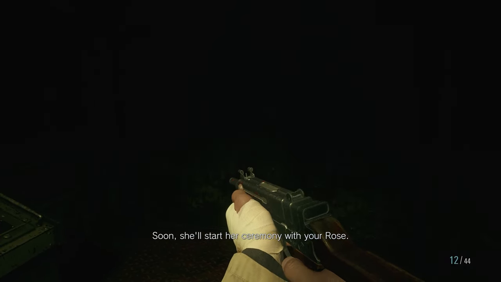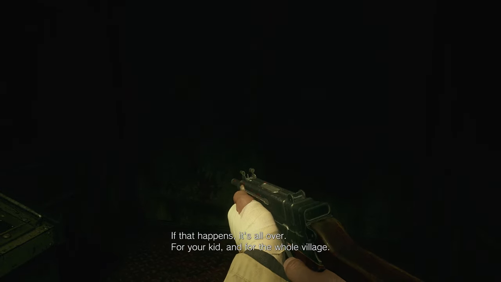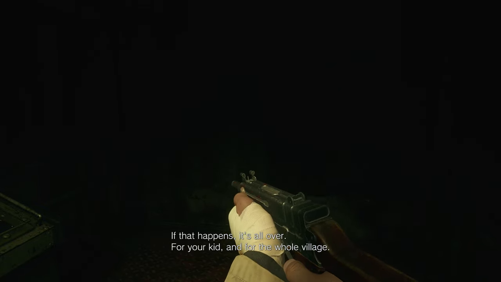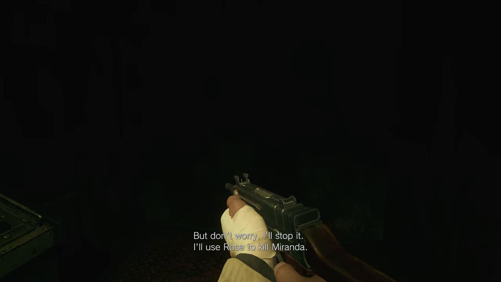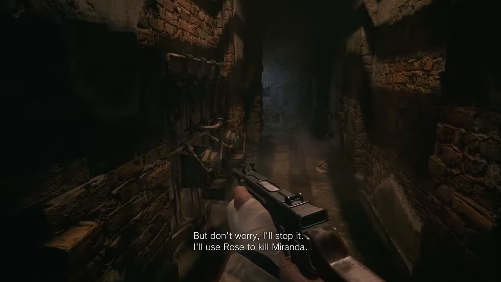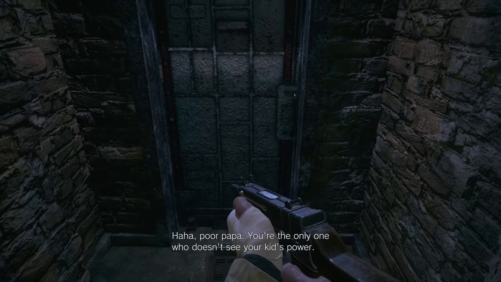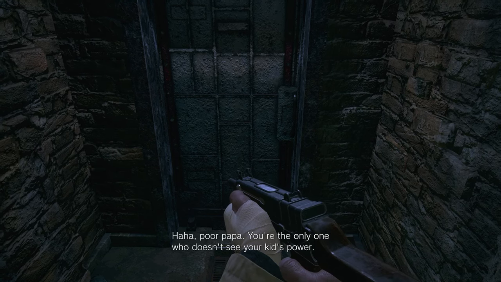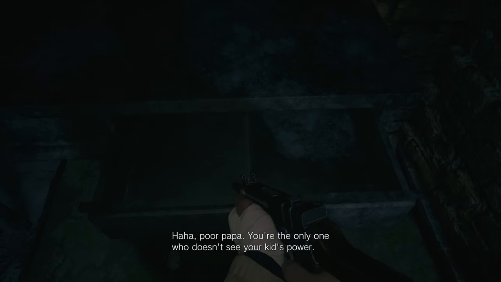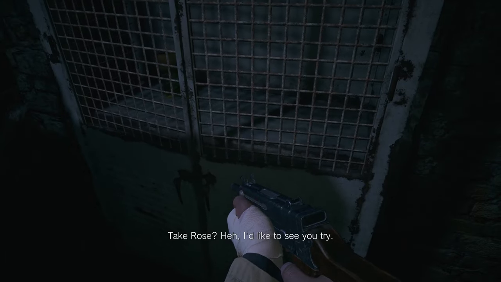Start her ceremony with your rose. If that happens, it's all over. For your kid. And for the whole village. But don't worry. I'll stop it. I'll use Rose to kill Miranda. Poor Papa. You're the only one who doesn't see your kid's power. Take Rose? I'd like to see you try.